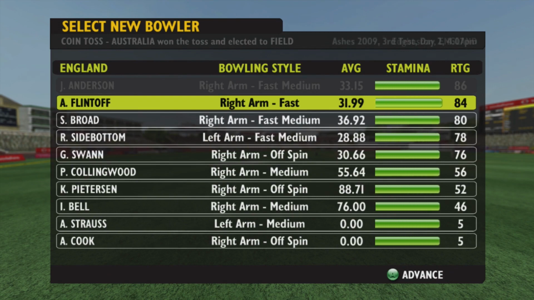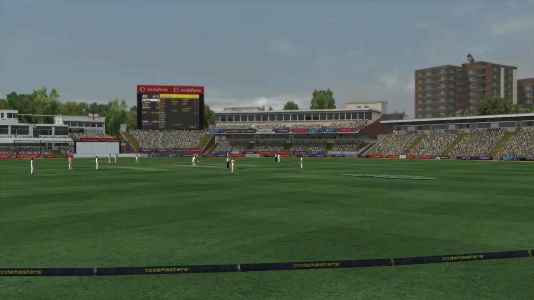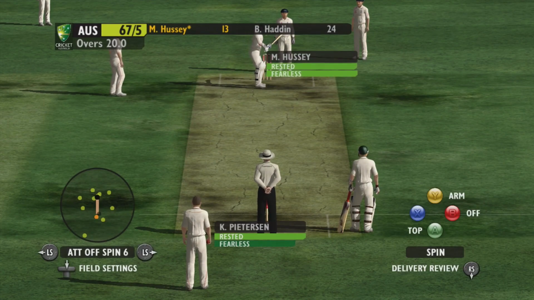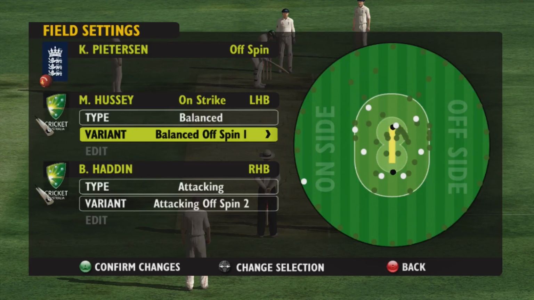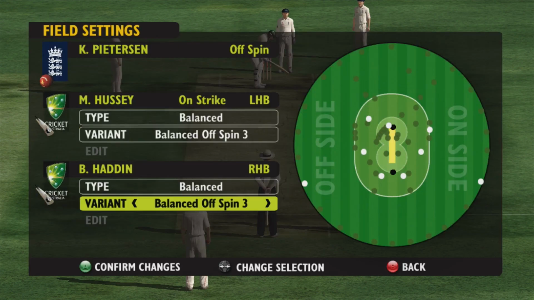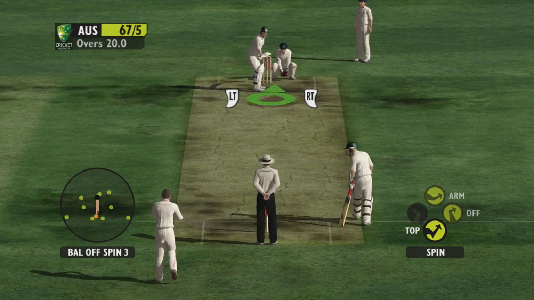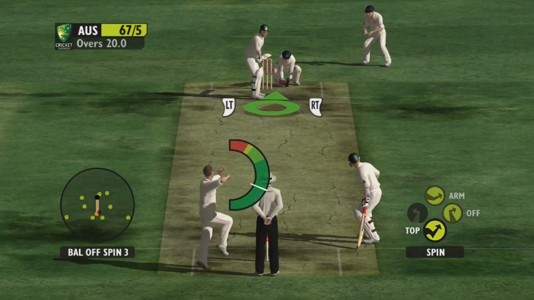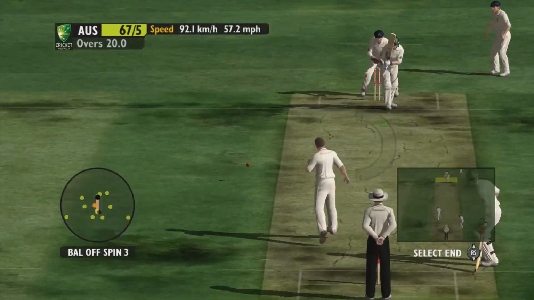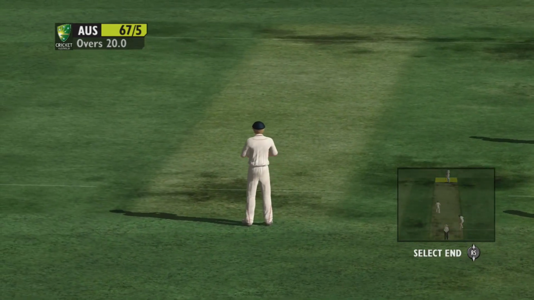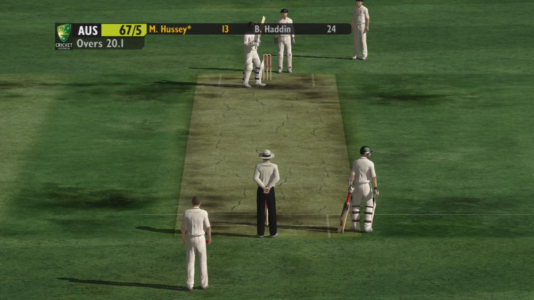But, oh well. So in that case, we're going to bring a little bit of spin in. We're going to bring Peterson in, because I think Peterson's got a bit more potential, to be honest, than Gray and Swan. We use the same sort of field. But no, it wouldn't be ridiculous to say it's time for spin. Spin does tend to work.